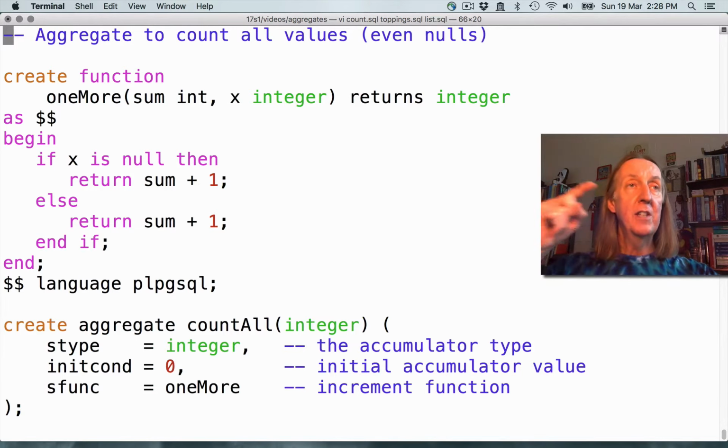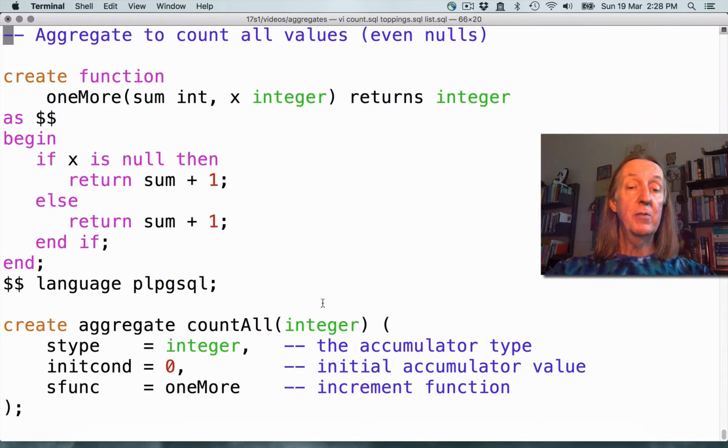So think of it as iterating down a column and gradually, incrementally building up the single result value. Okay, so in this case the accumulator is a very simple one. We're just going to count the number of entries in the column. So the accumulator type is just an integer.